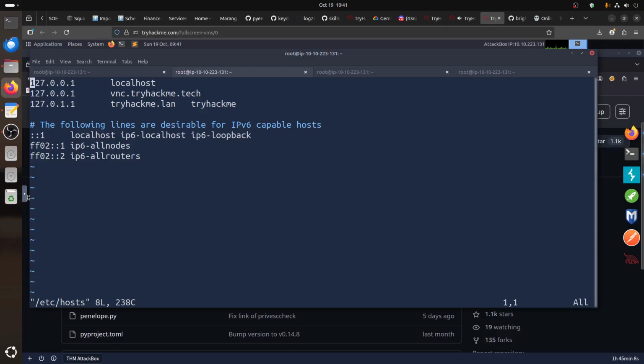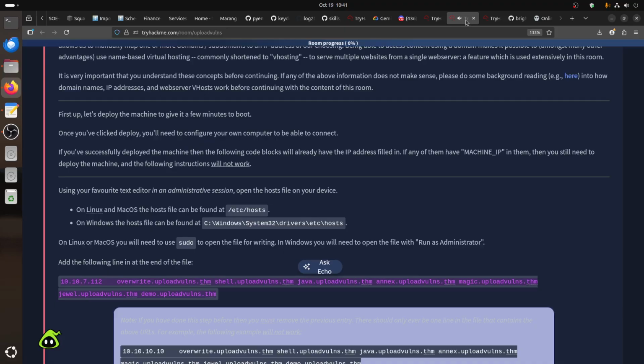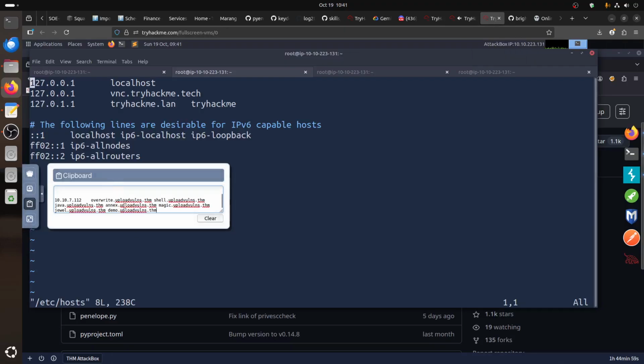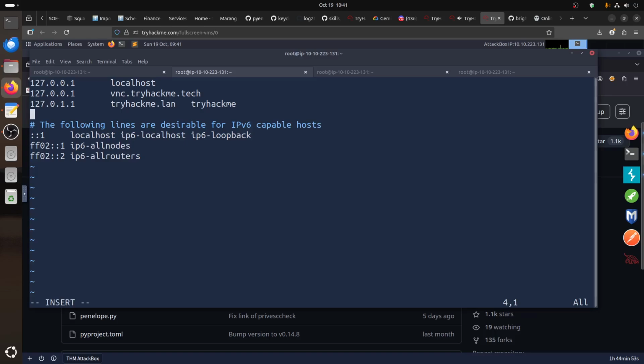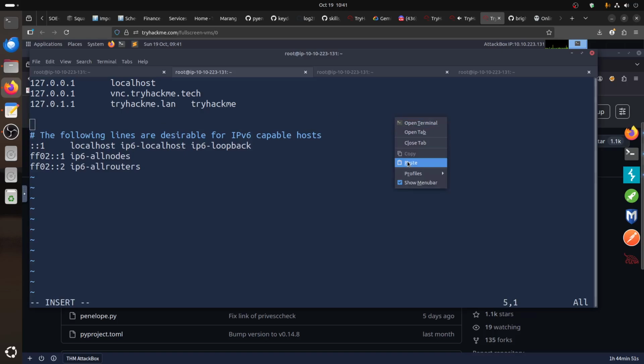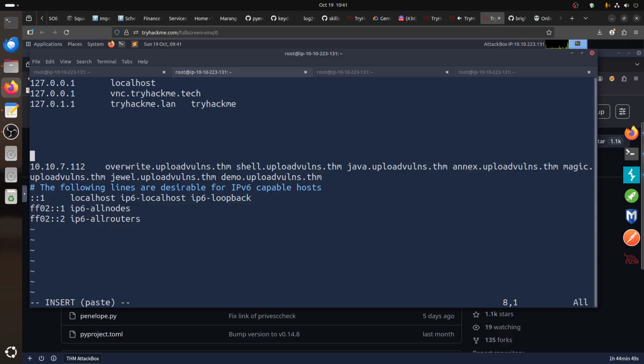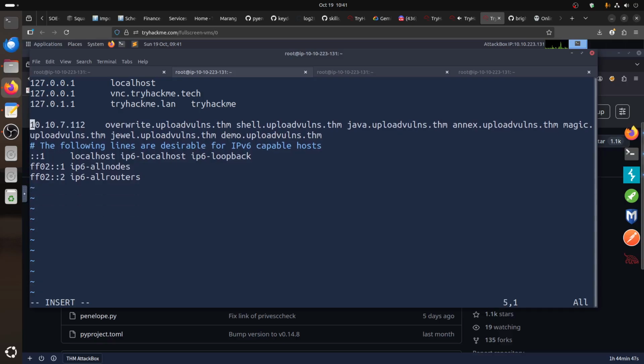Did I copy? Let's see. I didn't. Let's copy this one. Control C, Control V. Okay, it's there. You can just put it here. It doesn't matter whether it's at the end or not, because if the server is configured correctly, you won't have a problem. Anyway, adding this, the setup is strange, because a subdomain in Apache would be straightforward. I'm not sure, because of the challenge later on.